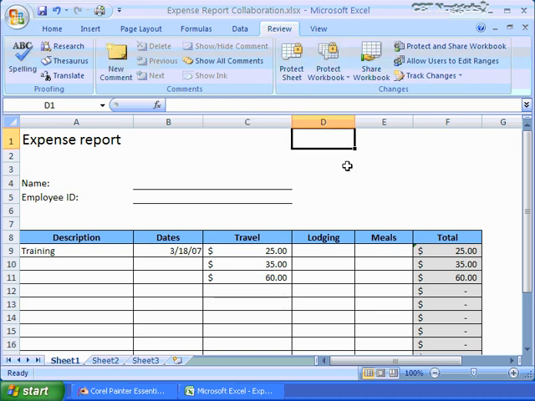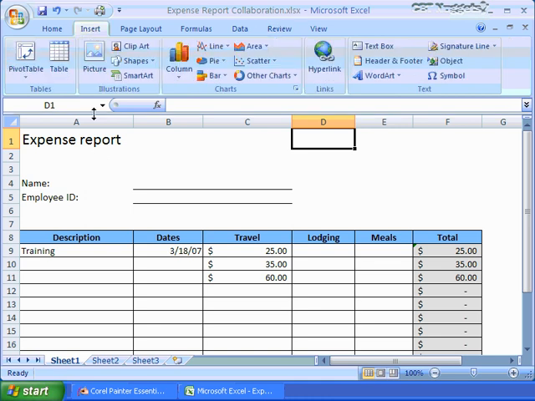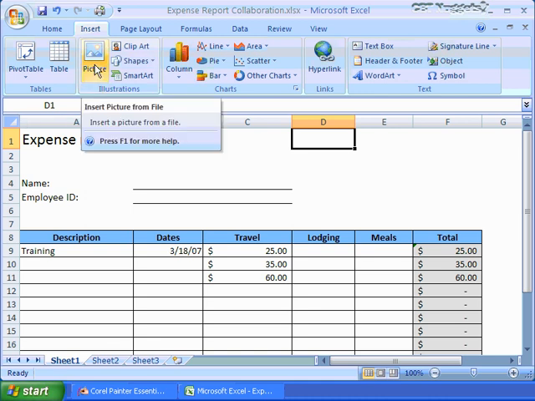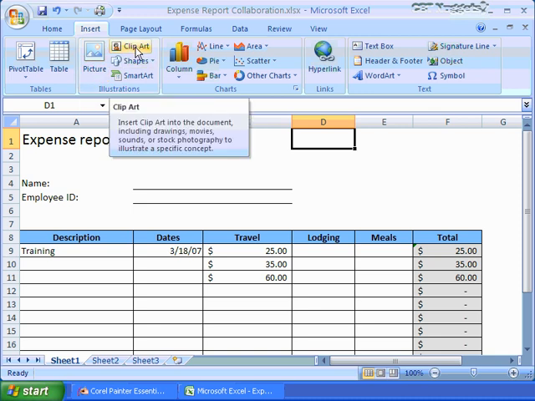And I'd like to insert a nice little image right here to make this a pleasing expense report. So I'll select where to insert that image. I'll go to the Insert tab on the ribbon, and I will choose Picture, which could actually be a bitmap or a JPEG that you've taken from your camera. Perhaps it's something you downloaded from the web. You could go to clip art, which comes installed with Microsoft Excel, but there are other clip art libraries out there on the web.